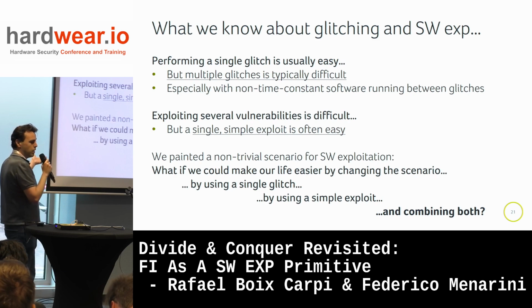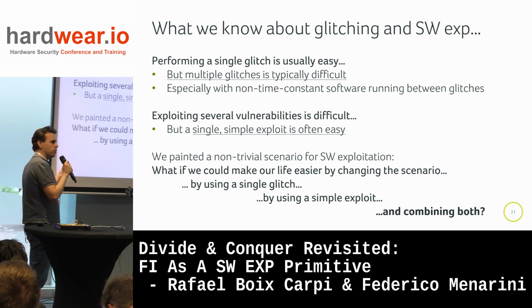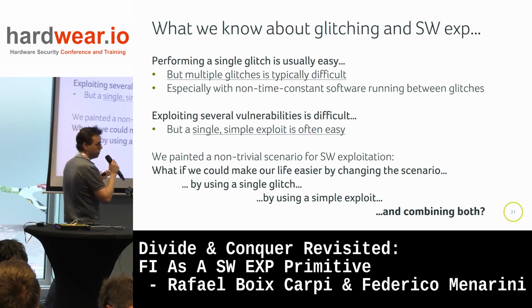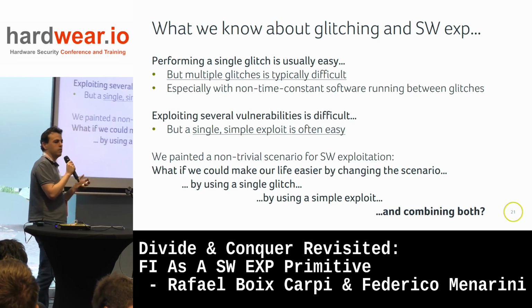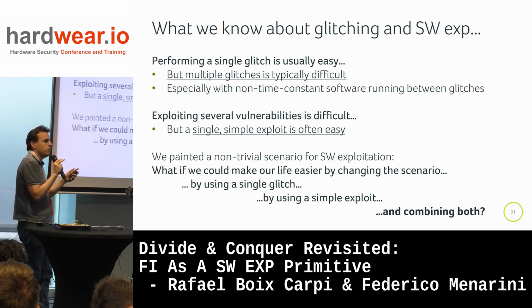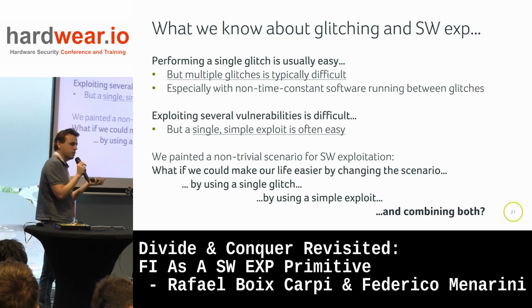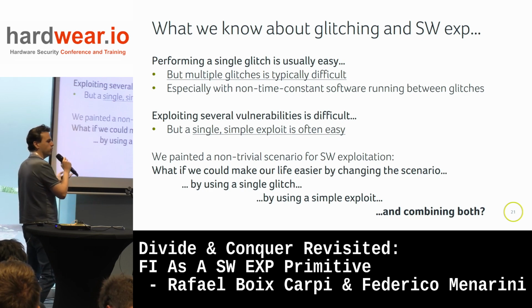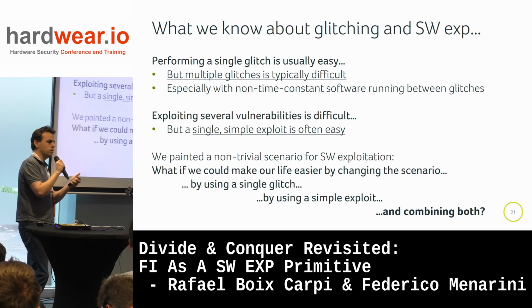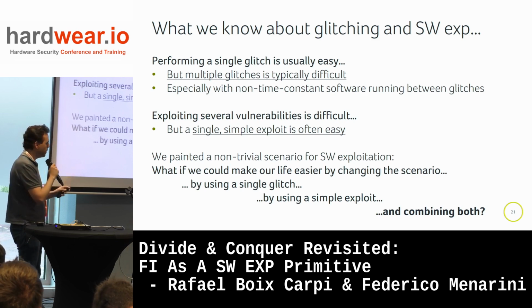Exploiting several vulnerabilities in software is also very difficult. Chain exploits are not easy. But many simple, stupid exploits are easy. So maybe you can do just a single exploit, and then it's much easier. So we painted, as a summary, a very complex situation for software exploitation: fully locked, blind exploitation, whatnot.